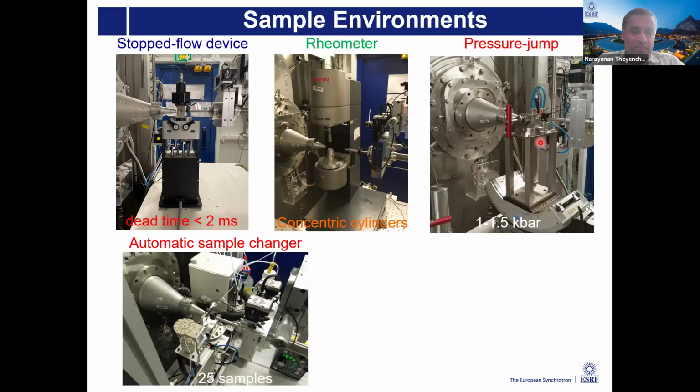Then, of course, to enhance the static measurements, SAXS or USAXS, we have installed a sample changer. This is not a typical sample robot used on many BioSAXS beamlines, but here it is based on a stream selector where we can preload 25 samples and then sequentially measure the samples using a flow-through cell, with in-between cleaning and drying operations of the capillary.